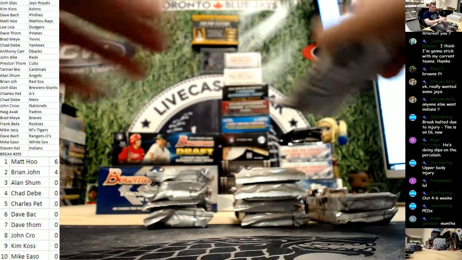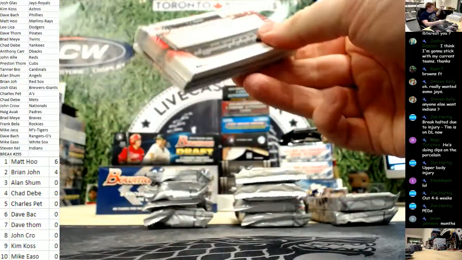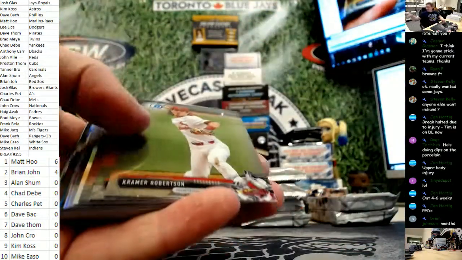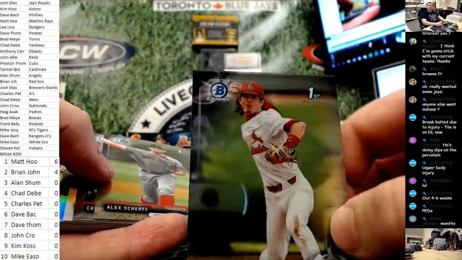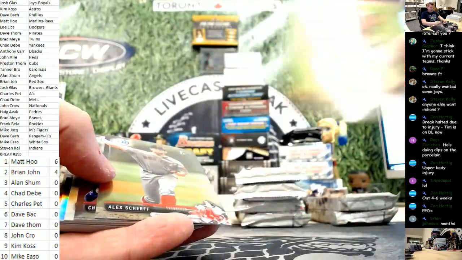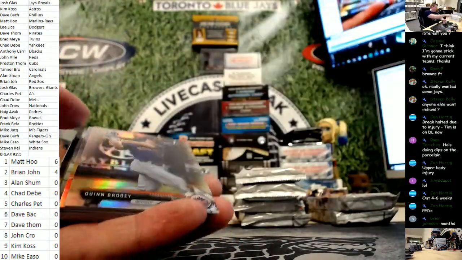Okay, 17 draft. It's a great name. Kramer Robertson. Check out that guy's face. Intense. All right, Will Craig, $4.99, Pirates.